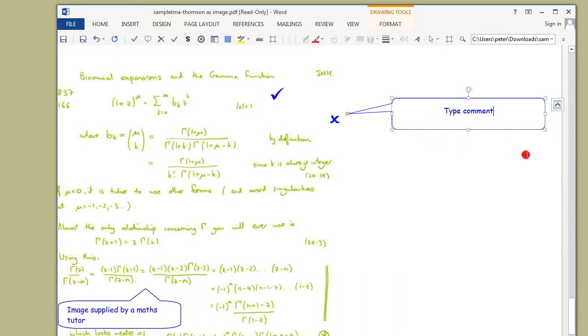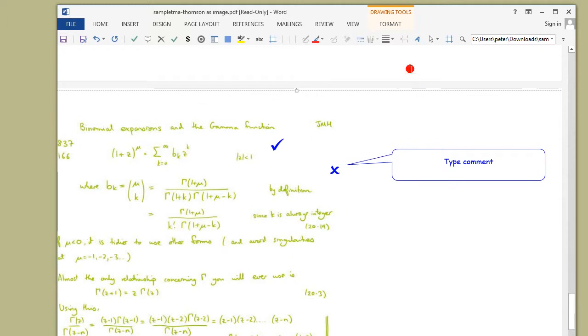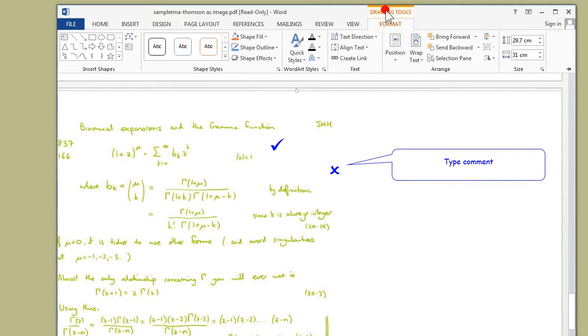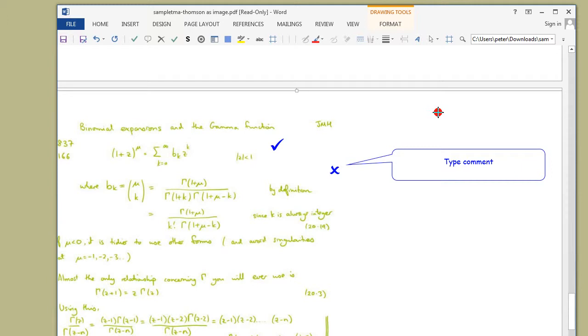And what I want to do next is to add some comments with the pen. But what we need to do is to add a drawing image. It's a little bit of a workaround, but if we don't add our drawing image onto the page, then Word won't offer us the drawing, the inking option. But you can see that the ribbon has now highlighted the inking options again.